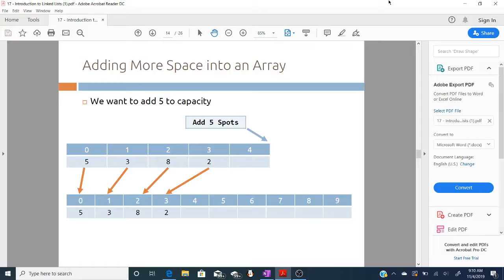So we're going to say that it's full, and I want to add more space to my array. We know that we can't just add space on the end of an array. Agreed? So what do I have to do? We said we have to create a what? A new one. Okay? Guess what? I'm going to call mine Tim, because it's not going to last very long.